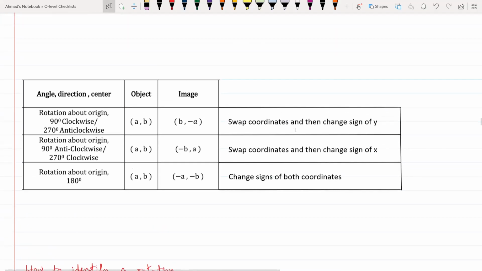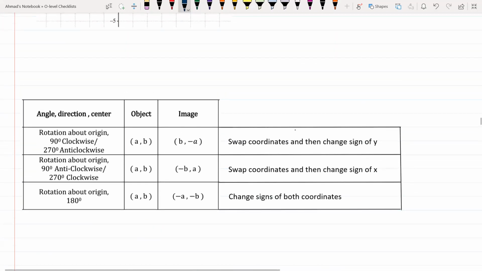All right. अच्छा, अब जो common rotations हैं उन पे आप again if you do it like this, you can just remember it this way. So जो common rotations हैं वो हो सकती हैं, center origin होना चाहिए. For example, 90 degrees clockwise rotation or 270 degrees anti-clockwise, it's the same thing. 90 degrees clockwise करें, 270 degrees anti-clockwise करें, they're the same thing. What happens in this case? You swap these coordinates. इनको आपने interchange कर दिया. ठीक है, ये आपने interchange कर दिया, and then you also change the sign of y. ये आपने sign भी change कर दिया y का.